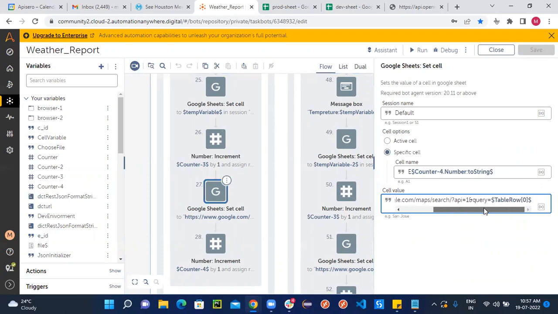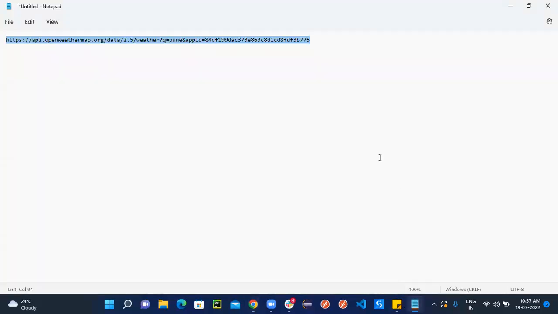Okay, set cell, I use a set cell action in the specific cell, for the Google Map link. I'll show you how the Google Map link will work. It also changes dynamically according to the city. So I applied my created variable, that is table row of 0. My query is table row of 0. If I use table row of 0 dynamically, the first value that comes is the city Pune.